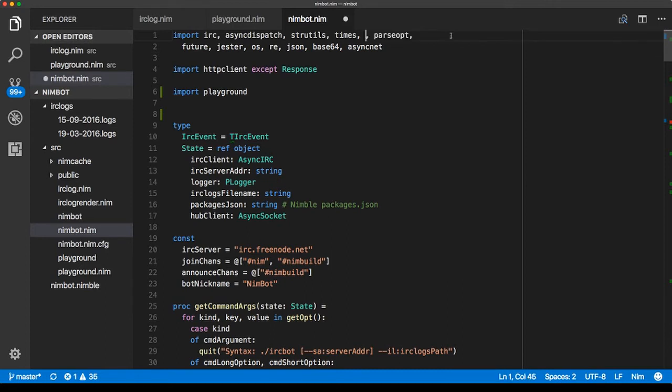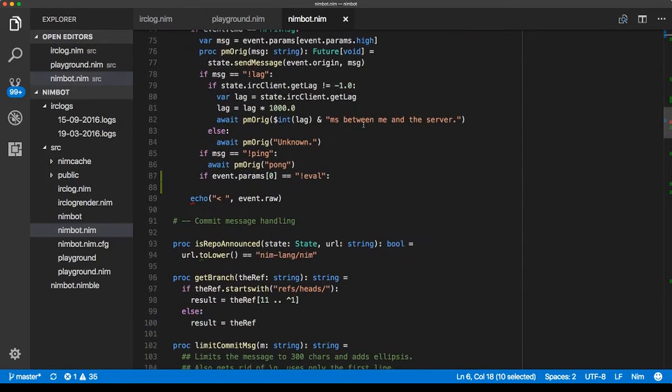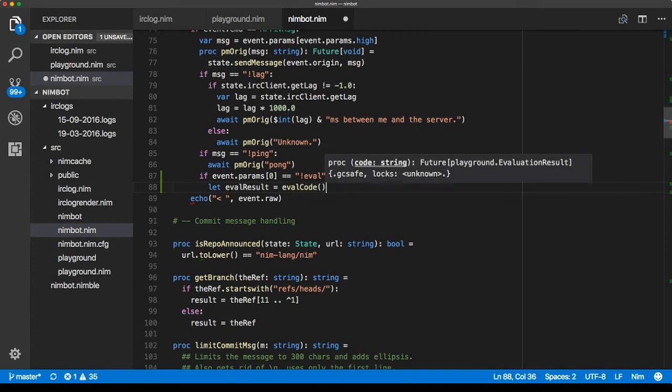Let's just fix it while we're here. I think that's everything. Yep. So playground, and yeah, evaluating things. So let eval result, eval code.